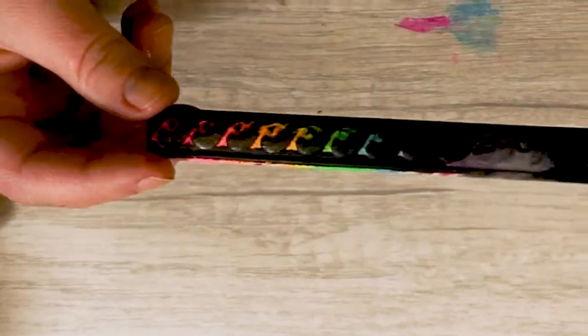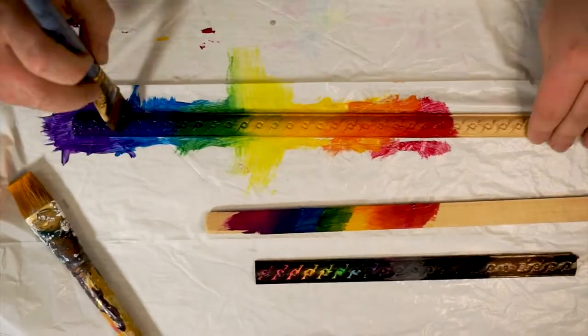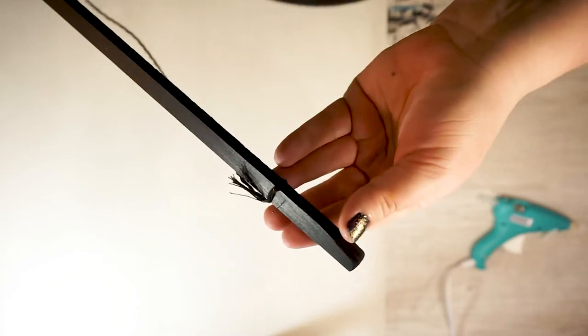I used a leftover scrap here to test a few paint colors. It's just acrylic, nothing super crazy. You can always water down acrylics to get a wood stain look without the wood stain prices if you're going for something a little more natural. Cut a length of yarn, thread, rope, cord, whatever — that's the same length as your cut dowels.